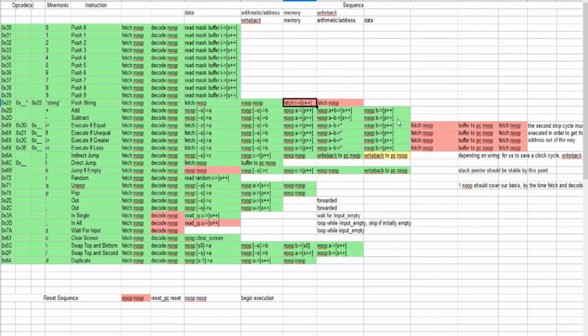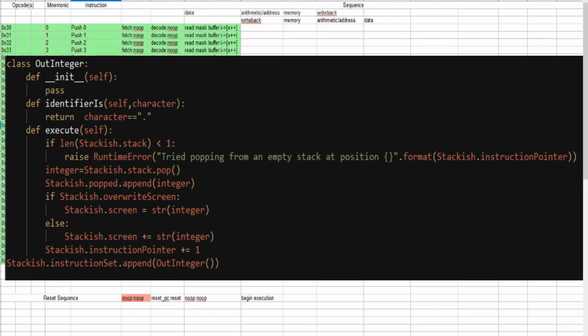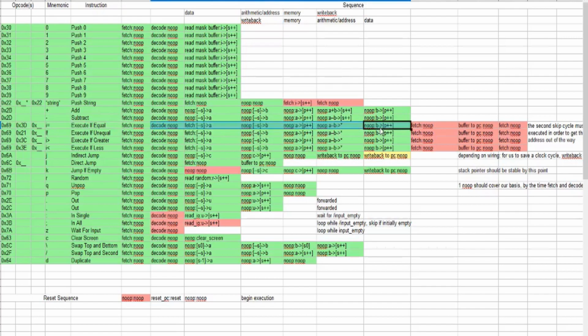You may also notice that there are 2 out instructions, and that's because in Stackish one sends out the data as a character, and the other sends the data out as an integer. Again, I'd like to reflect the Stackish language as much as possible, so I included both, but they both behave the exact same way. On top of that, I've also double verified to the best of my ability that all instructions treat the data as they should, pushing to the pop stack when they're supposed to and such.